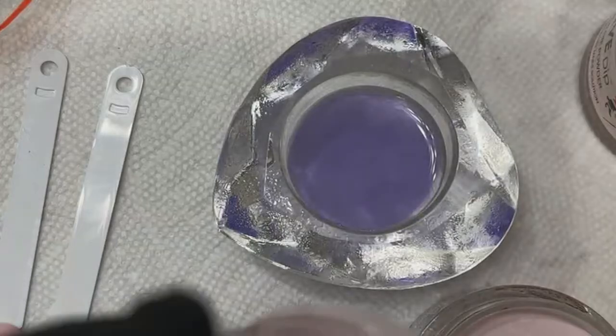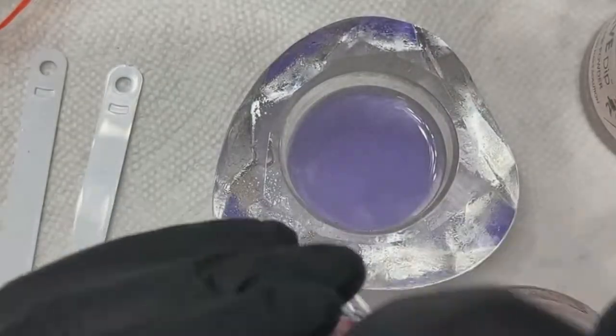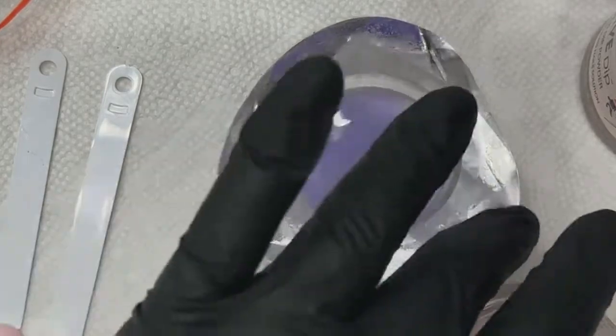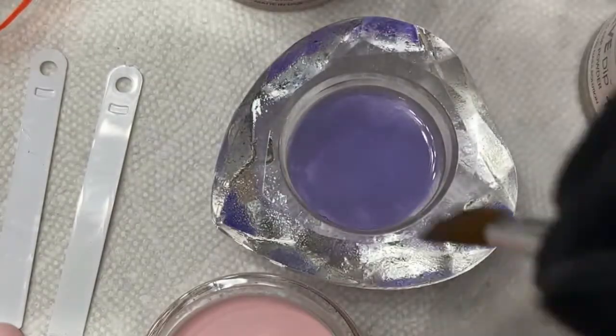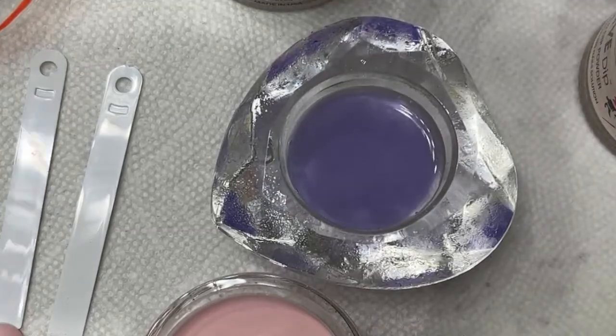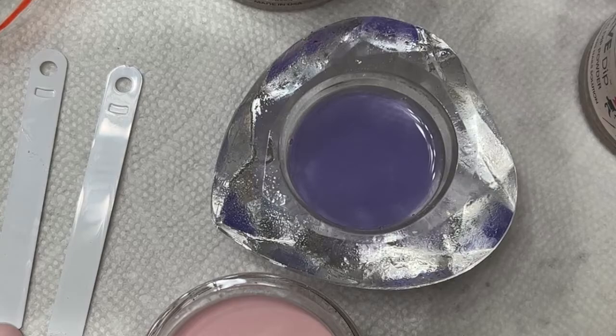Let's try a darker pink. This one is called Dash of Sass. Okay. Got some unique names here. And I'm not having to test the powder. I can already tell that they're all the same consistency. They changed up the formula a little bit. So this formula is a little bit less pigmented, this collection. Interestingly enough. Which I don't mind.